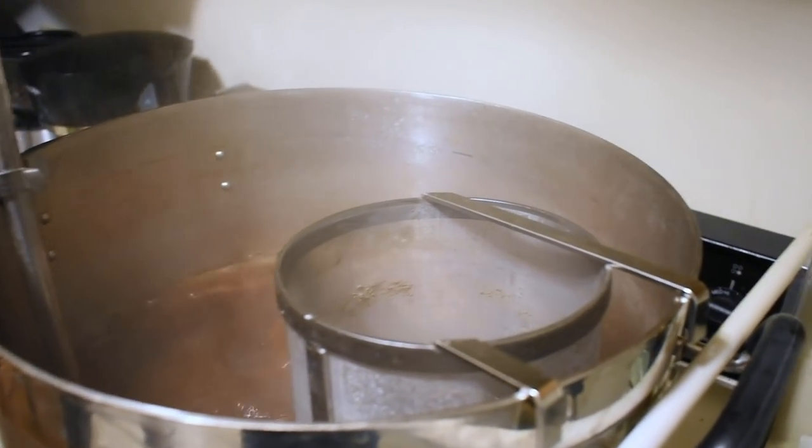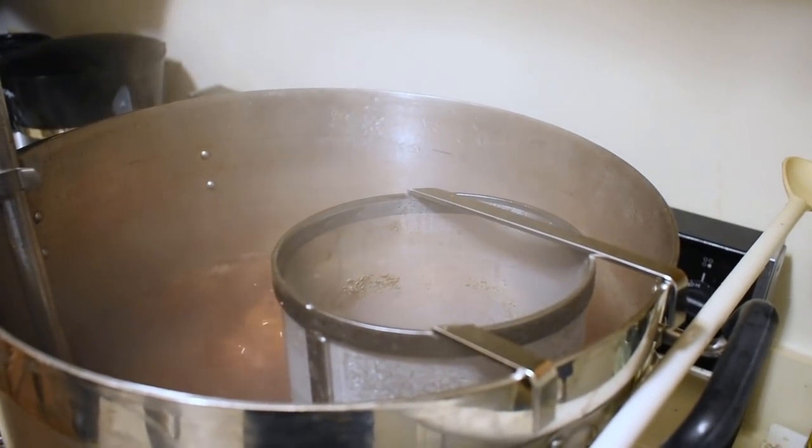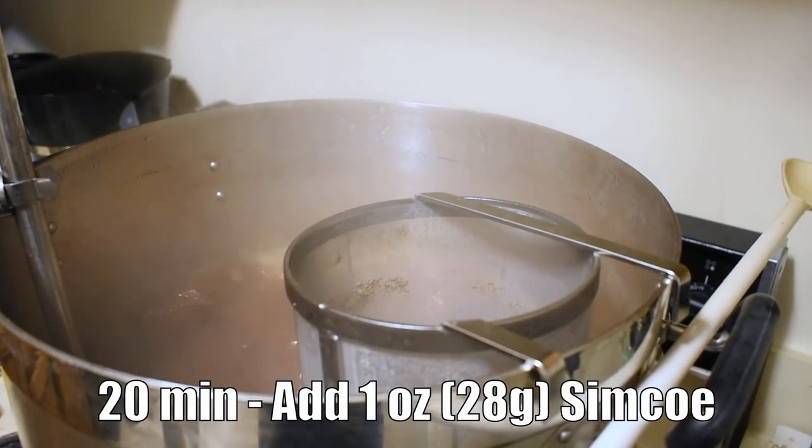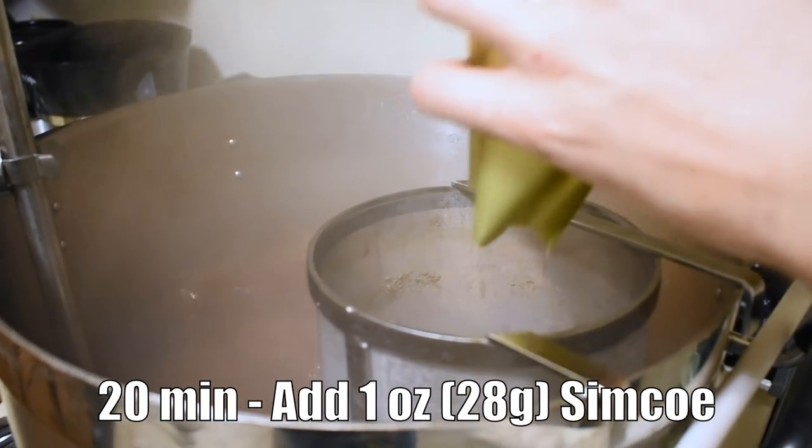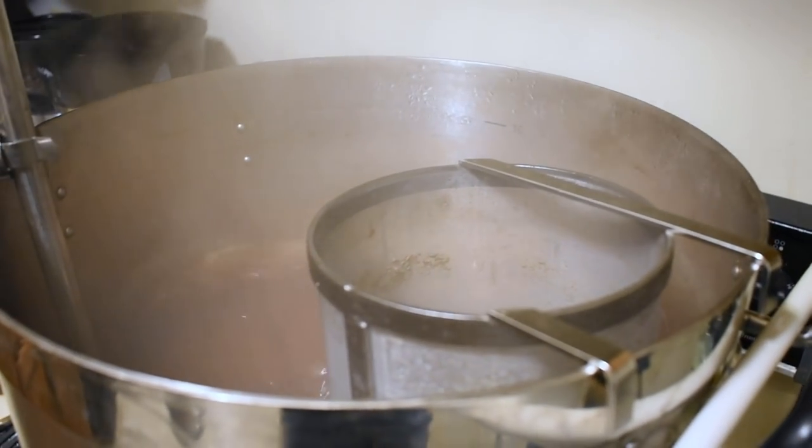All right, so it is now 40 minutes into the boil, and therefore it's time for our first hop addition at 20 minutes, which is 1 ounce of Simcoe. So I'm just gonna chuck that in right now. We'll come back in 10 minutes, add more hops and stuff.